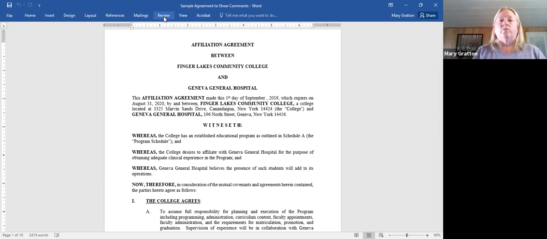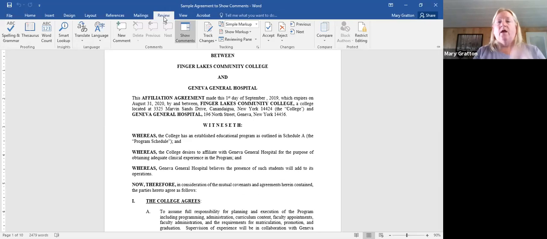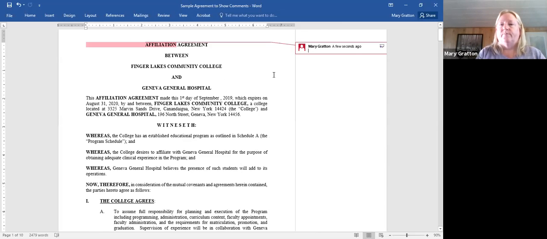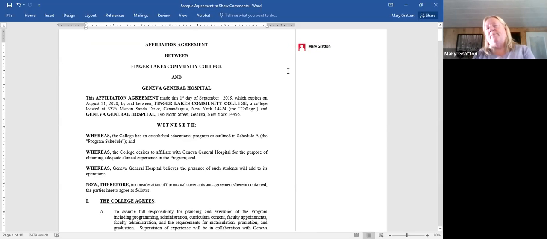And so under review, we have this section called comments. I click on comments. Now, my page has an area off to the right that I would be writing comments in.